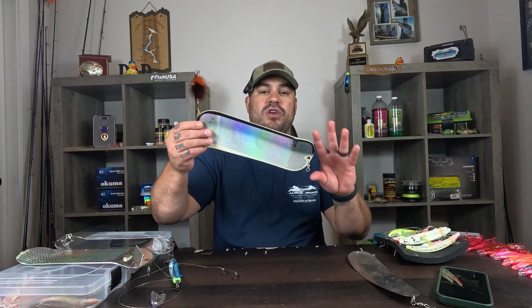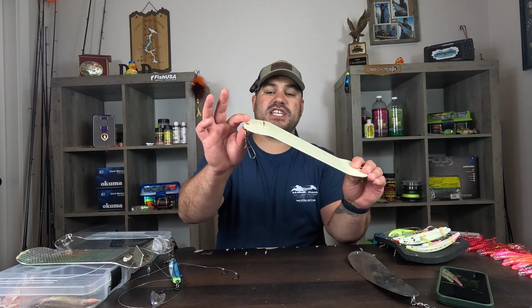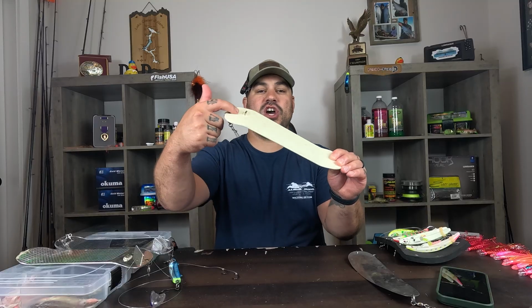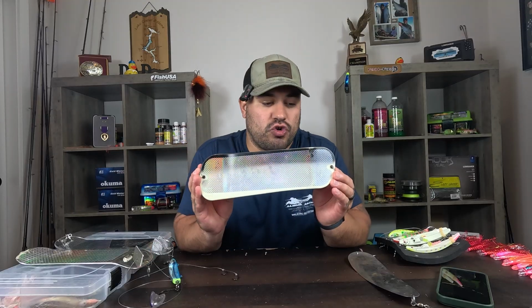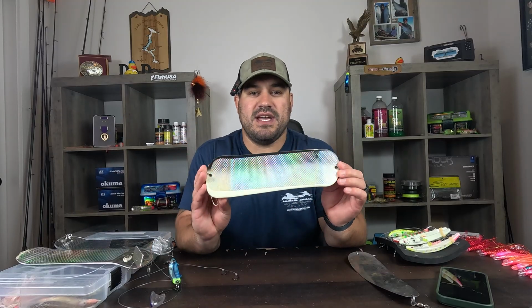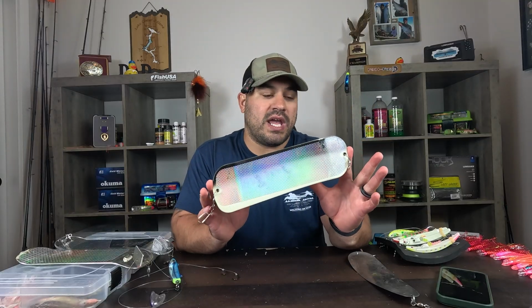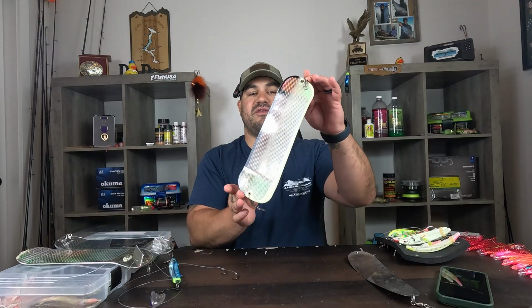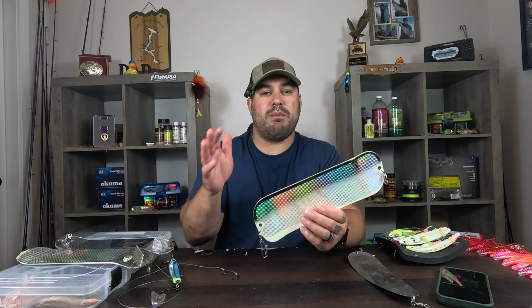Then we're going to move into the old school Pro Troll, just like this. It has a little E-chip, but if you notice here on the actual flasher itself, there's no agitator fin on this flasher. So that means you are going to have to troll a lot faster in the water to get this flasher to spin. I would say anywhere from the 1.8 to 2.2 mile an hour mark for a flasher like this with no agitator fin would be a perfect place to start. Now you can run a flasher like this at 2 miles an hour and you will cover a lot more water. That is one option.